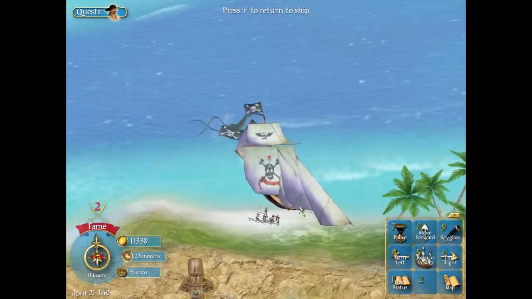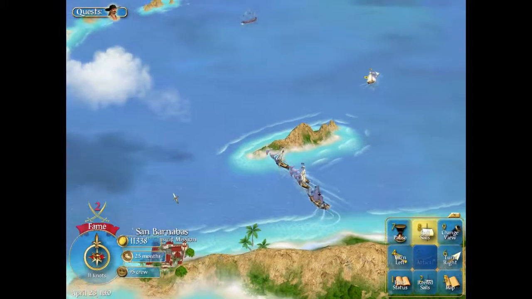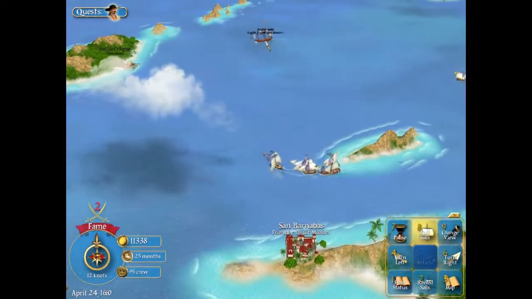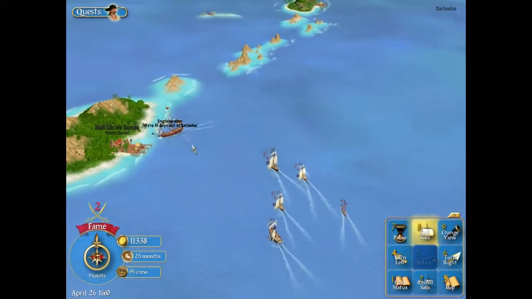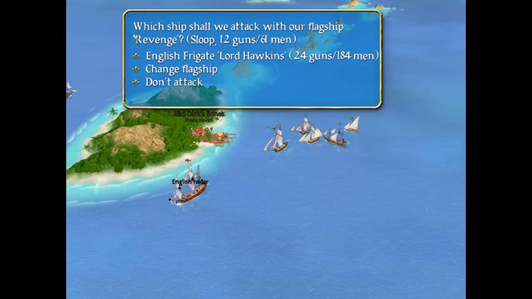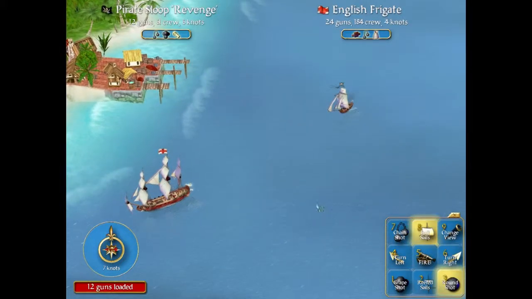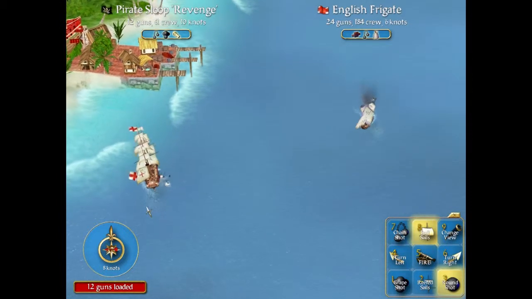Say you sink a ship, right? That's more of a military thing. If you sink a ship, you don't get to keep the treasure from it, so it's not as worth it. Say we go over here and attack this English trader. If I sunk it, I don't get to keep anything. What's the point in that? I can sink it. I just don't want to.